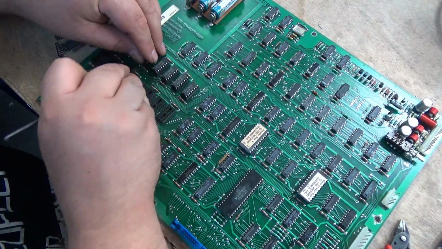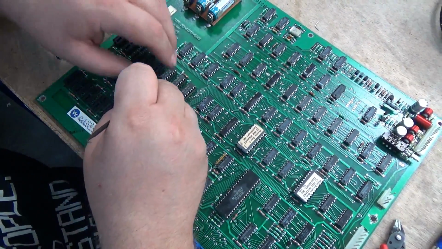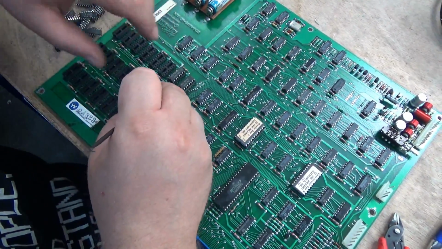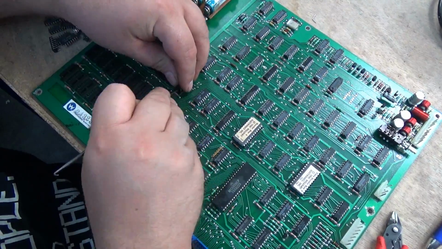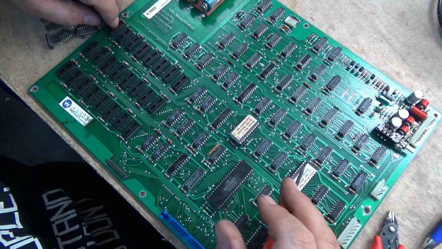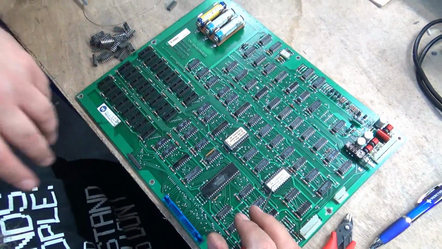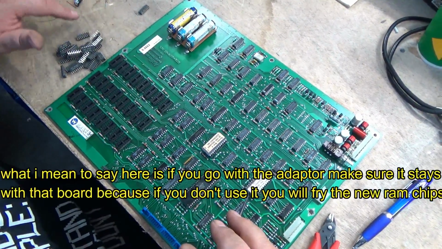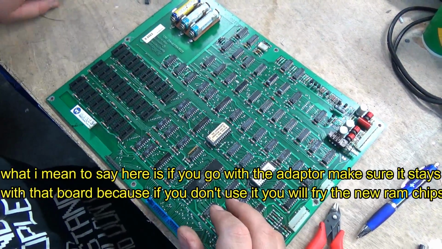Just keep in mind, if you decide to plug this board into another harness, it will fry the RAM. If you take off that adapter and use the kit, and then plug that board into another harness, you could possibly fry the RAM because it's been rewired. But alright, let's throw this new RAM in and I'll get back to you.